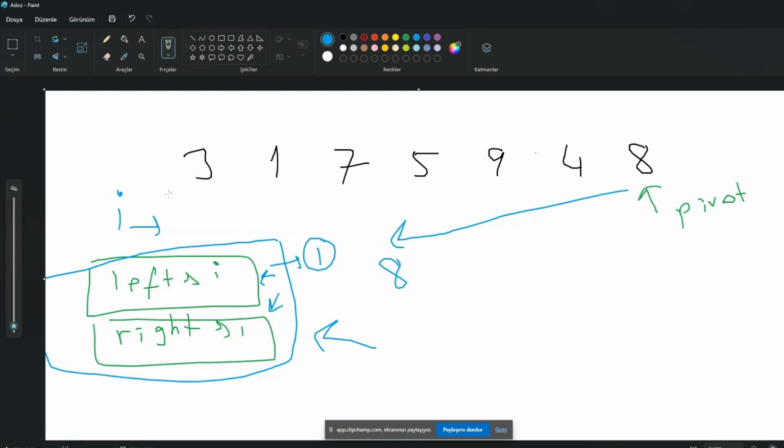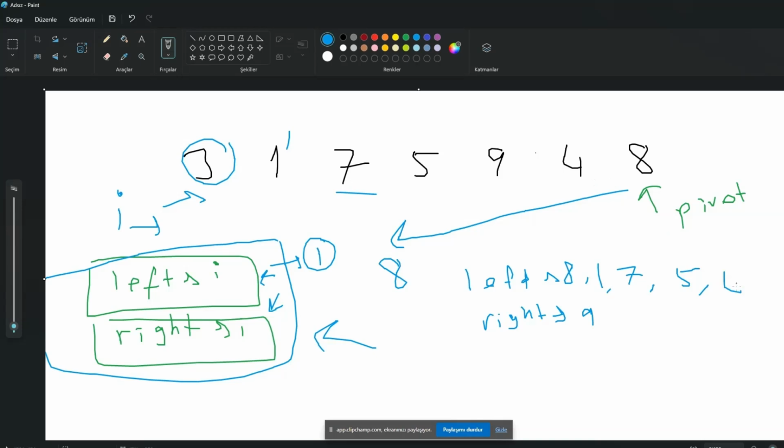So we pick 3. 3 is less than 8. We push it to the left. 1 is less than 8, also pushed here. 7, 5, 9 this time, push it to the right. 4 is here to the left.